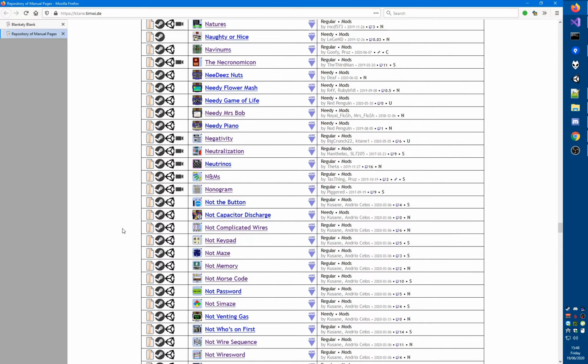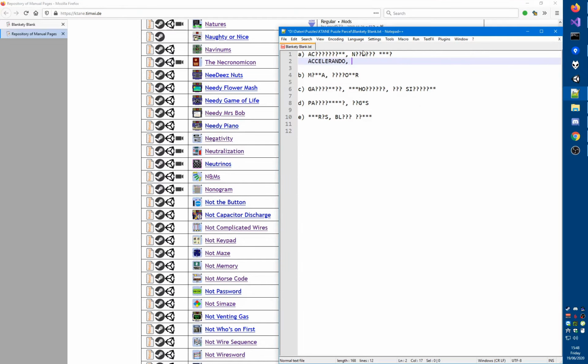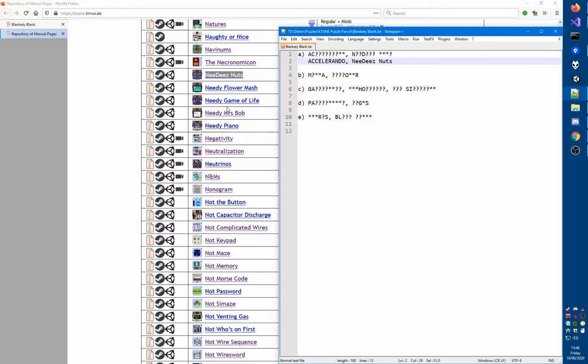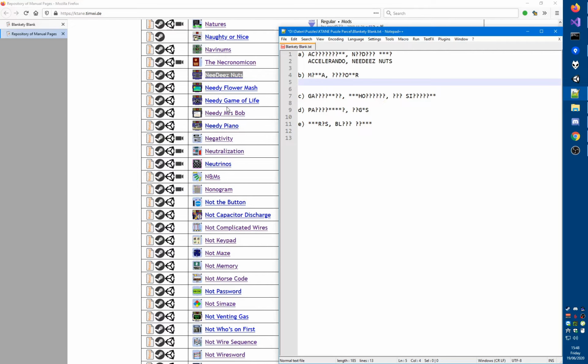Right, and then ND. Alright, let's take a look at modules that start with N. So need seems to fit, but needy does not. It has a few. There we go, needy's nuts. That seems to fit. Alright, needy's nuts. And then we have, I can already tell what this is, it's mafia. Of course I'm pretending, but when I did the live solve I did actually think of mafia. Alright, then we have something that ends with O blank blank R.